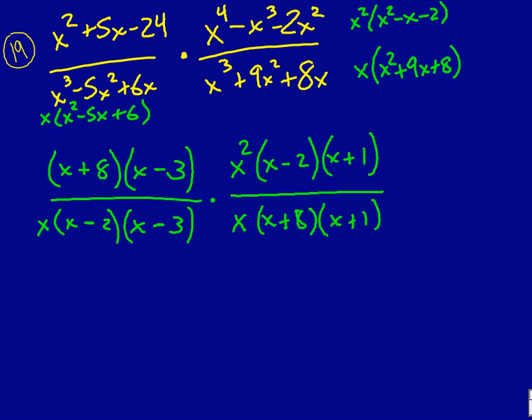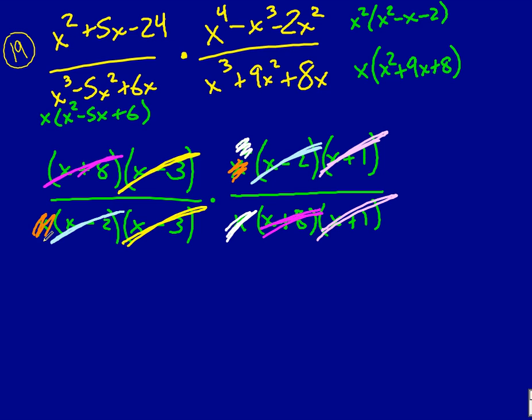So, now we can see what cancels out. Well, I see right away I have an x plus 1 over here. You probably also saw you had x minus 3s right on top of each other. So, those can go away. I have an x minus 2 that's similar. I have an x plus 8 here, which is the same. And what I have left are just a couple of x's. Well, let's figure out what I can do with those. I can go here and take one of my x's out to get rid of that x. And then I can take my other x, get rid of it, with that x. So, I have nothing left. That means my answer here is just 1. So, all that big nastiness for an answer of 1.